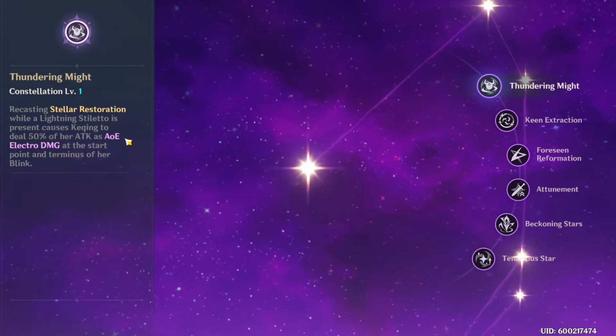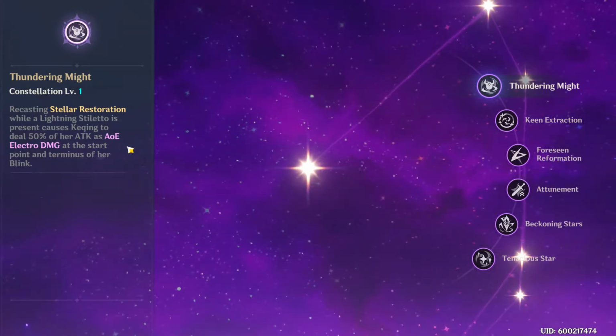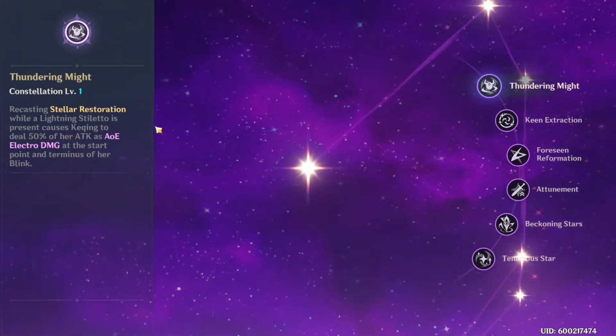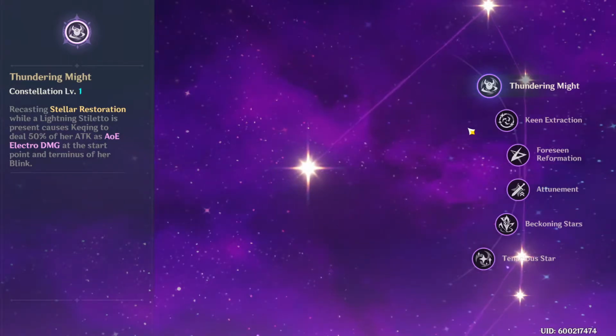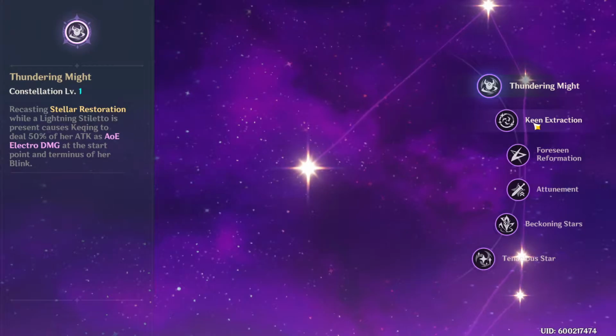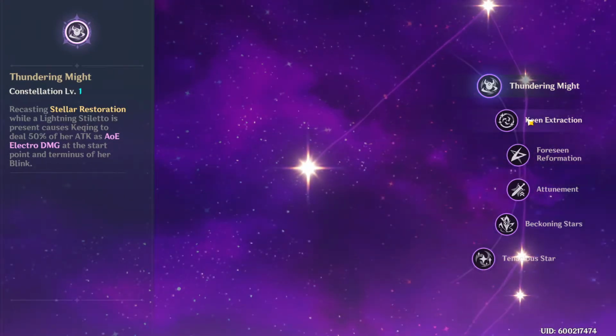It's probably not going to come into play, especially since it's only 50% of her attack. So it's not a whole lot of damage. So I don't think this constellation is really it. But I mean, Constellation 1 is the easiest constellation to get. I just don't think you should stop here. If you're going for constellations, I think some of the other ones are going to be more useful for you.